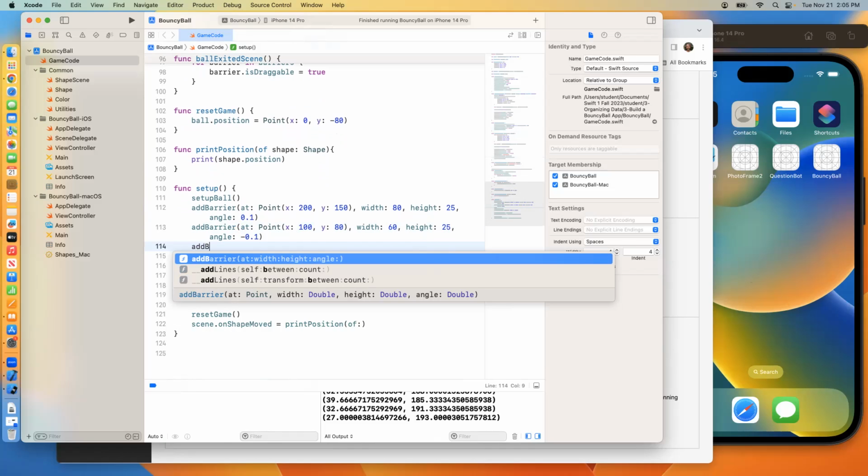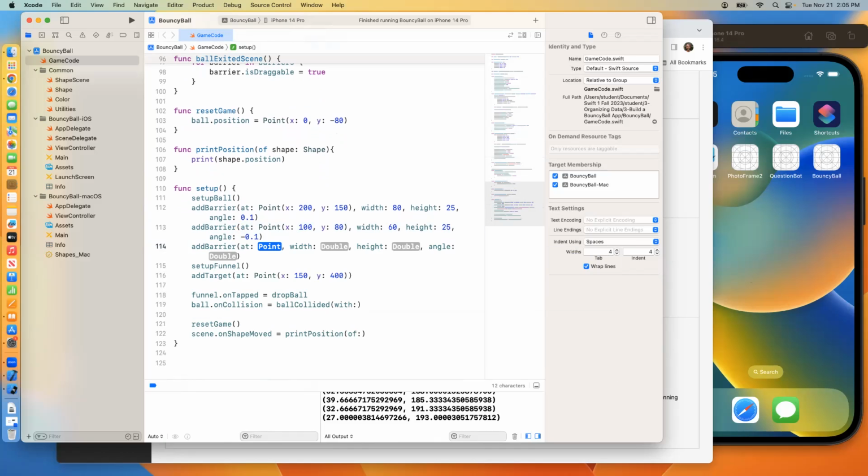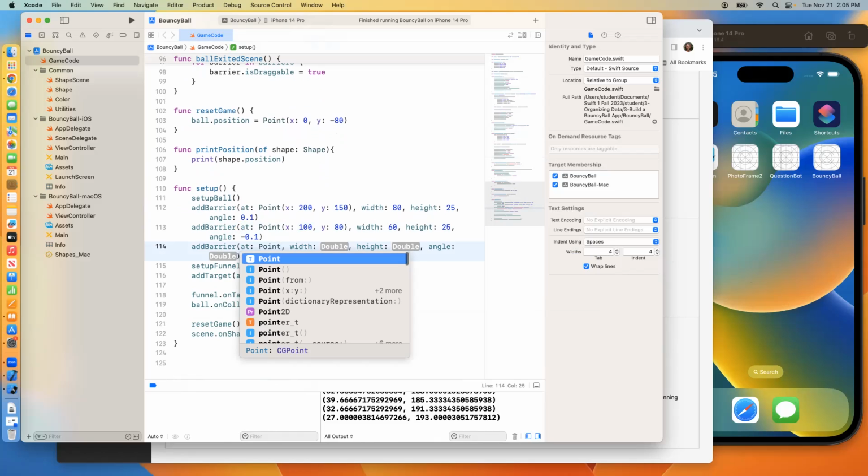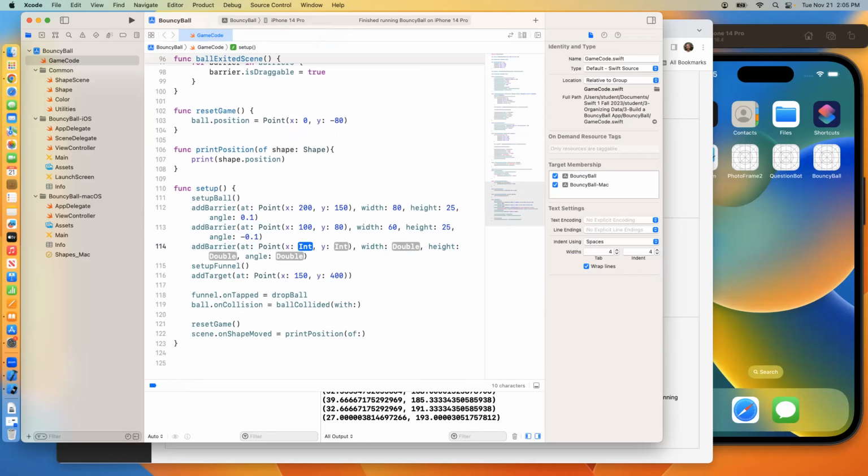Add barrier at point XY, and that XY will be, I'm looking at one, they have one here that's 325 and 150. The width is 30, so it's really small. The height is only 15.